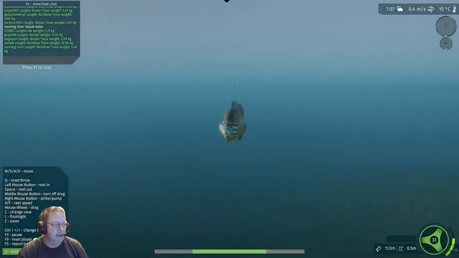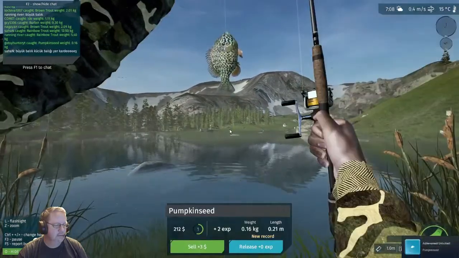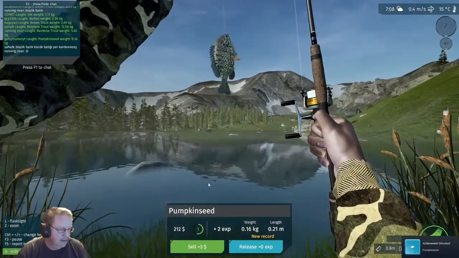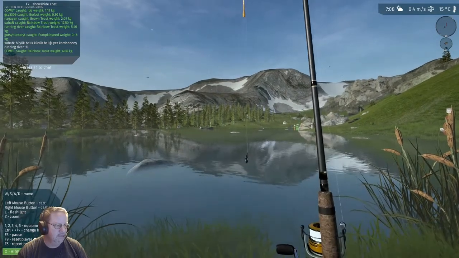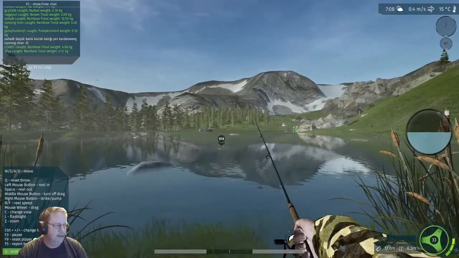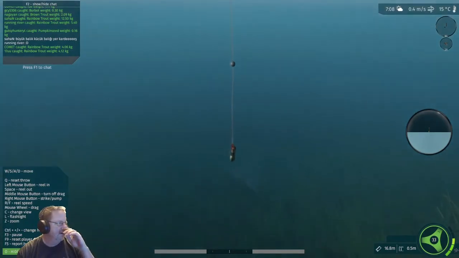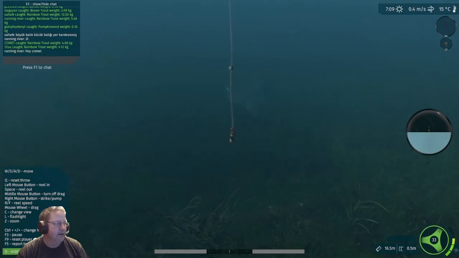Looks like we got us a pumpkin seed. Little 0.16 kilogram, huh? We'll go ahead and sell him for the big $3 that he's worth. What else can we attract here, huh?